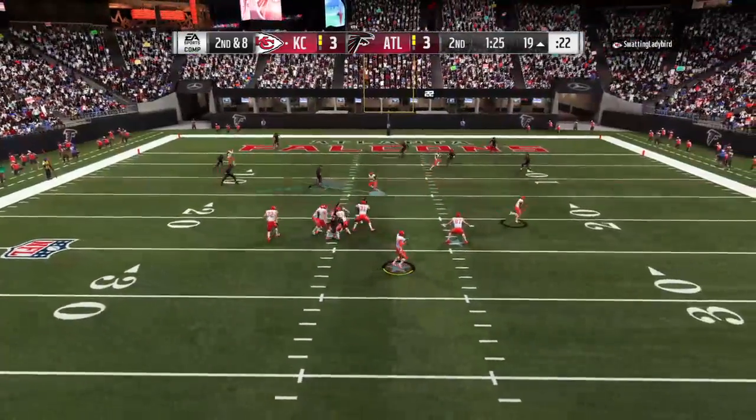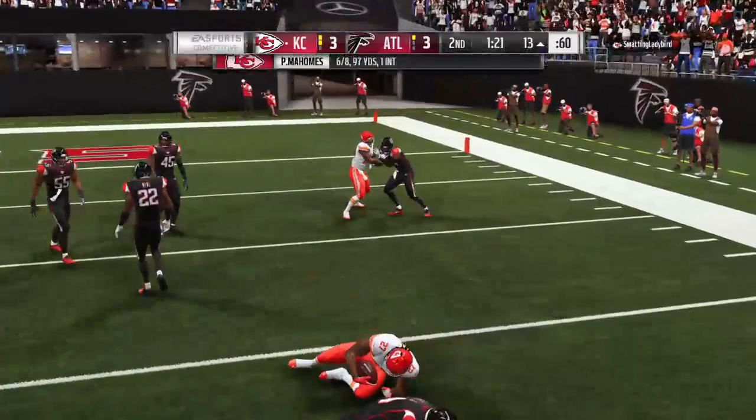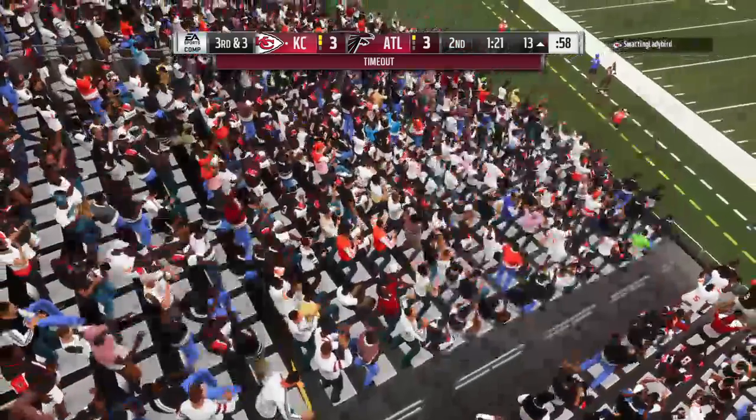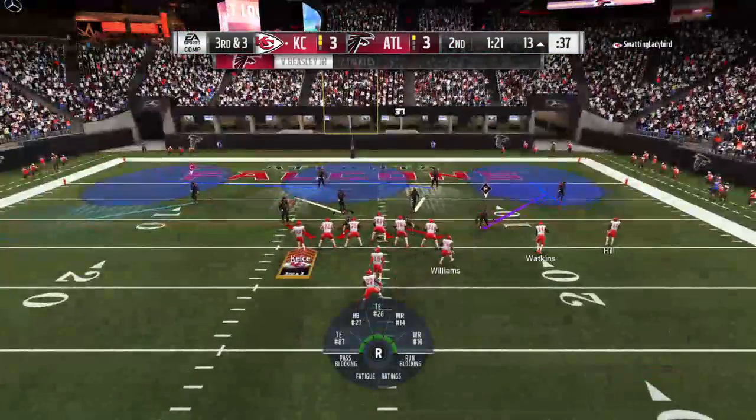Mahomes to throw on second down. And he's going to dump this off to his running back, Hunt. And they'll bring him down at the 13-yard line. And the Falcons going to use another timeout, as they'll talk it over here before what will be an important third down.